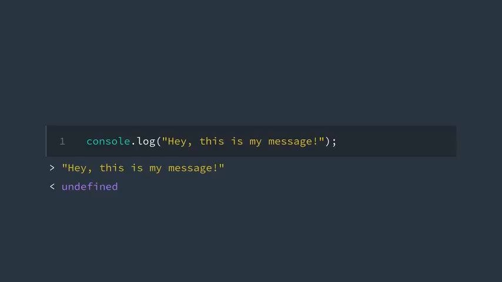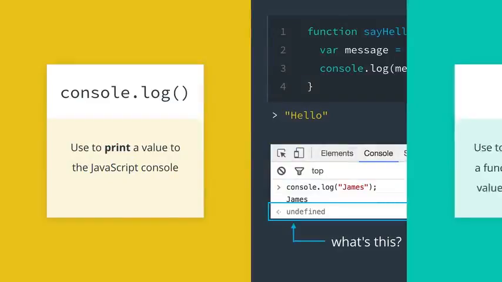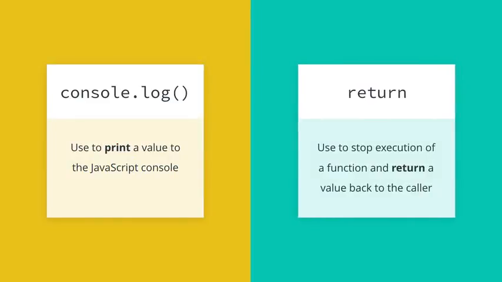So the way to look at it is there's two different ways you can get your function to produce some sort of output. The first way is printing messages using console.log, and the second way is by using the return keyword and a value to return back some value to the caller. Two important things to point out here is that the return keyword will be used to stop the execution of a function, and it's going to return a value back to the caller. If nothing is defined as a value to be returned back, then undefined is going to be returned back automatically. Now, if that didn't make any sense, let's look at some code and hopefully it'll become a little more clear.